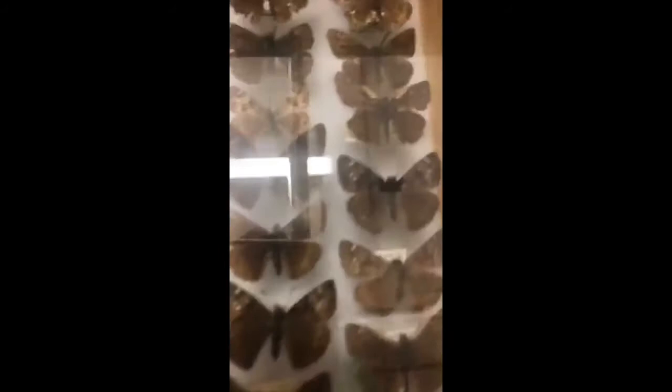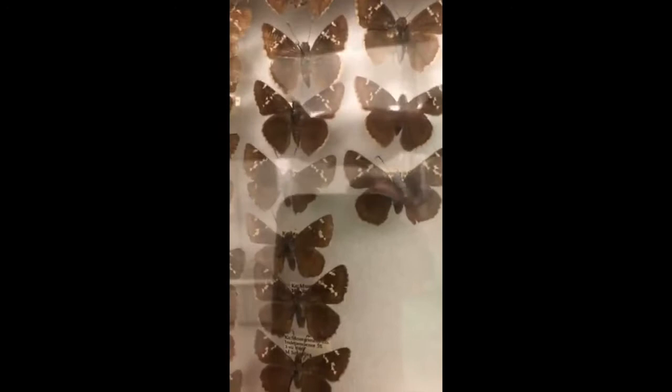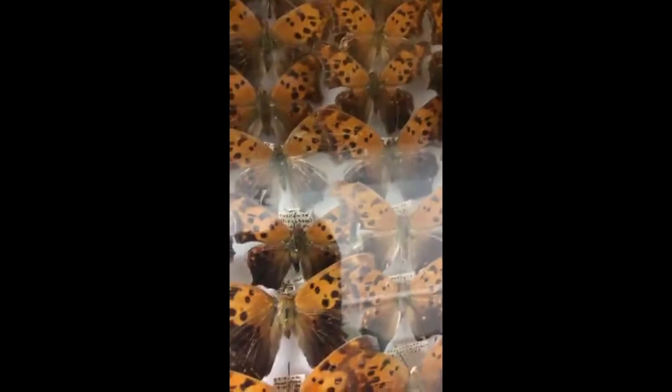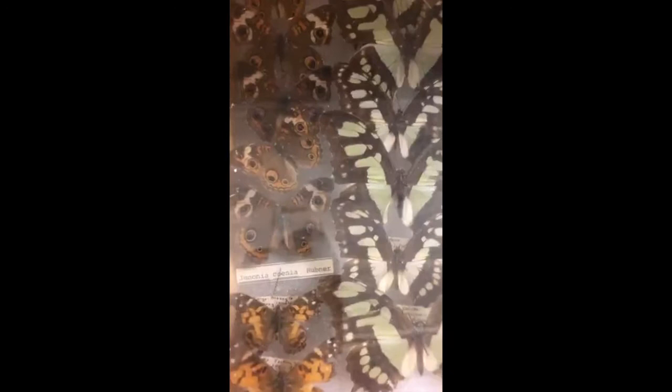Let's try to block out some of our light problems here. And there we go, let's go over here to the Nymphalidae, which is another family of butterflies. And again, we collect sometimes dozens to hundreds of individuals of a single species, so we can look at individual variation. Pretty beautiful. Other times we get fewer, but this is just, I'm giving you a drop in the bucket of some of the cool variation of different butterflies or Lepidoptera that we have in the Sternberg collections.